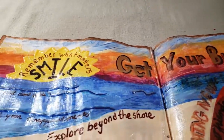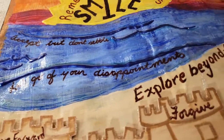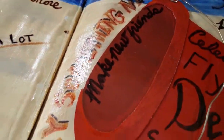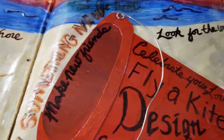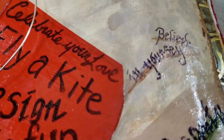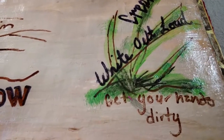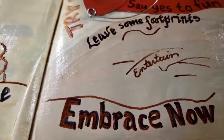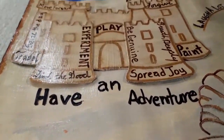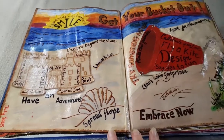And you can see from this that my painting skills as far as beaches and sunrises is quite third grade-ish, I guess, but I like the color, and I cut out some more cereal box for a little more dimension on some of the pieces, and I still like the general idea of it. So even though the execution is a little bit amateurish, it's still a fun page for me to absorb when I open my journal and look at it.